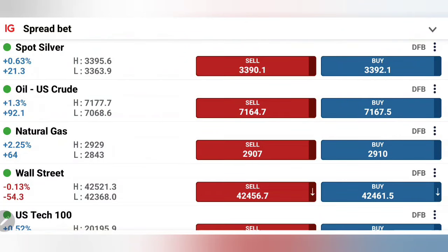Crude oil and natural gas both stayed bullish. We have seen a very impressive recovery in crude oil. I have mentioned very clearly that with the inventory data, we may see a reversal, and it has again come back to the next resistance zone and the strongest one, that is 71.8, 72 levels. Likewise, natural gas beautifully has shown a very strong move here, and it has now hit 2.9 levels.